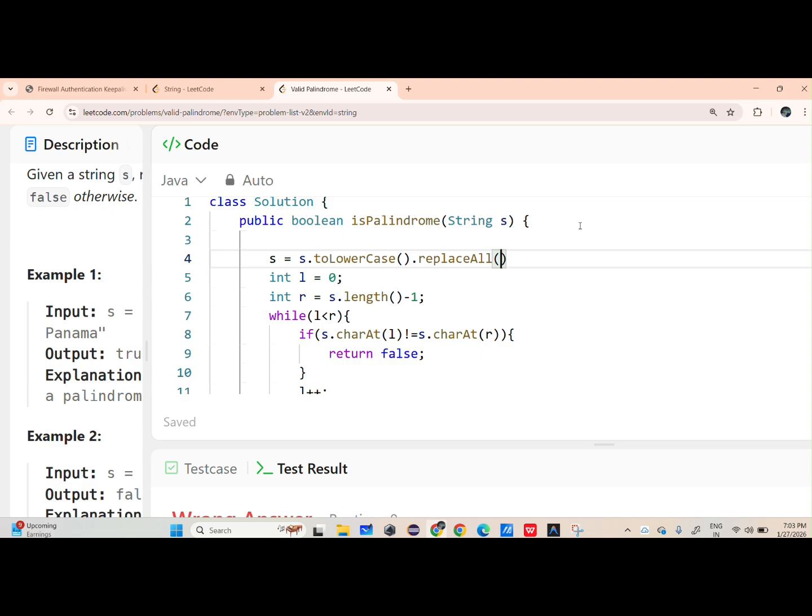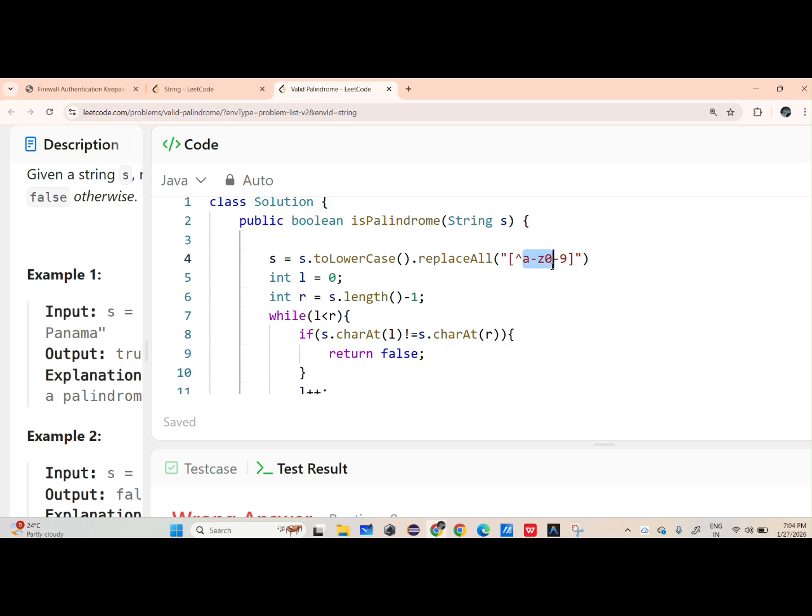So if I see any other character apart from a to z and 0 to 9, how do you say this? You should give a negation symbol.